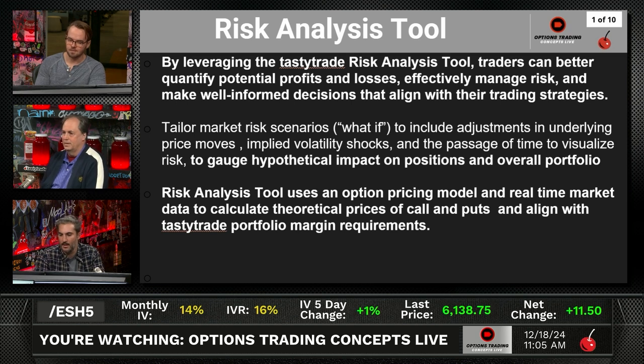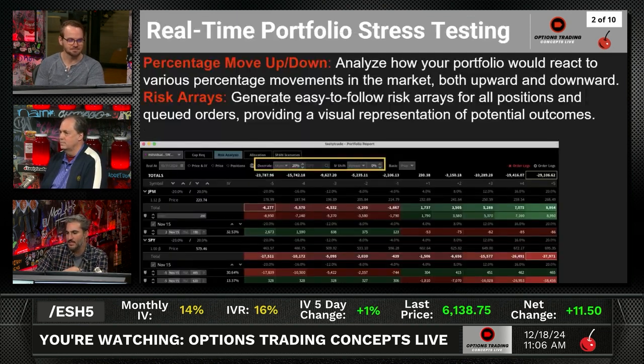What's cool about what you showed me yesterday is you can stress test your current filled positions from your positions tab, but you can also put on hypothetical what-if situations. Like if I put on this iron condor, let's throw this into the stress test and see how that might change and adjust my metrics. Yeah, it takes in all your open positions, and we can also create what-if scenarios. And it also tells you where the risk could be in the risk array. Beautiful. Let's jump to the next slide here.